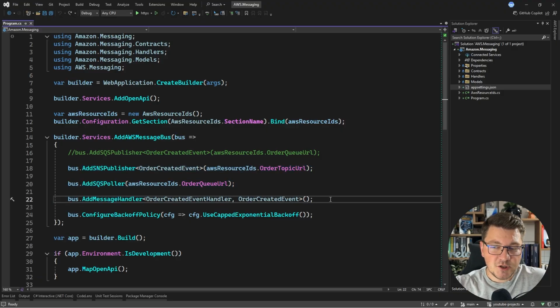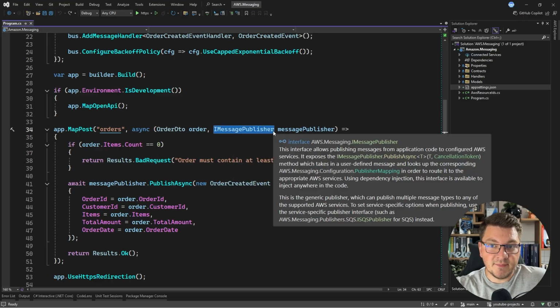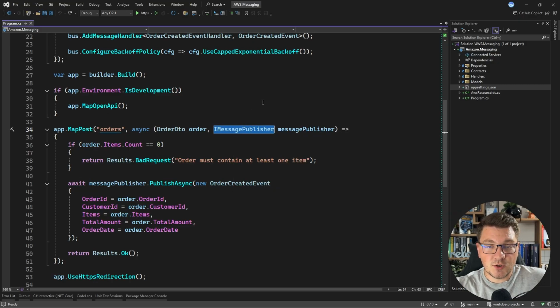However, you are responsible for creating the required infrastructure components. So you have to wire up all of the queues, the topics, and the subscriptions between them. And that's pretty much it. How you publish a message is by using the IMessagePublisher abstraction. You can also use the SQS publisher or SNS publisher if you need to send some specific information to these services. And that brings us to our next part, which is how do we integrate this with OpenTelemetry.